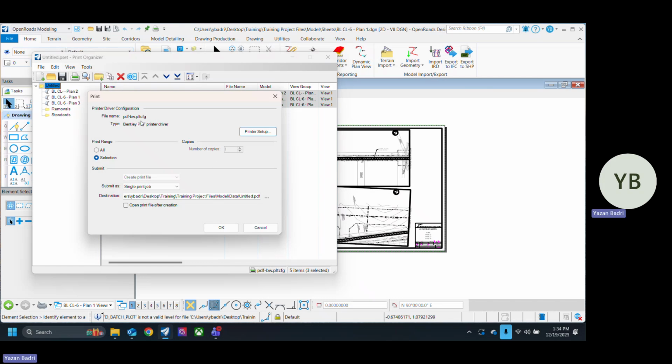This is where you choose your plot configuration file. And here's where you choose if you want to print them separately or as a single job. Sometimes some sheets can give problems, so it's good to print them separately. That way it just skips over that sheet and continues. It doesn't stop the whole process.